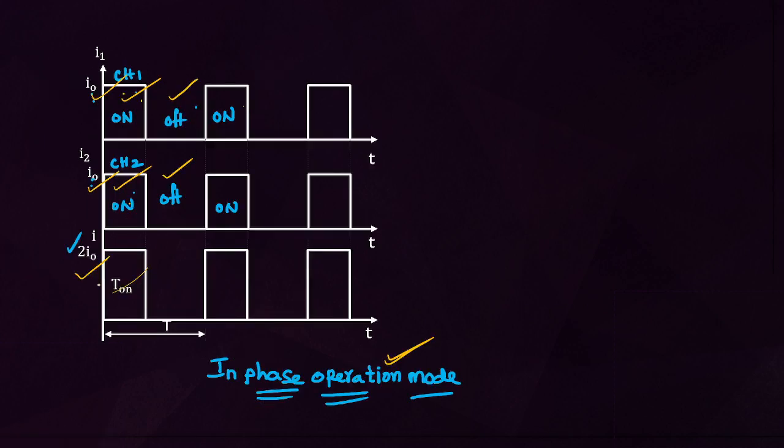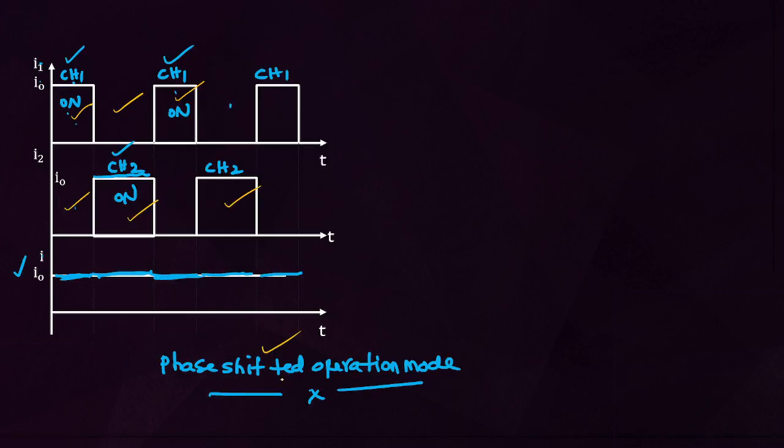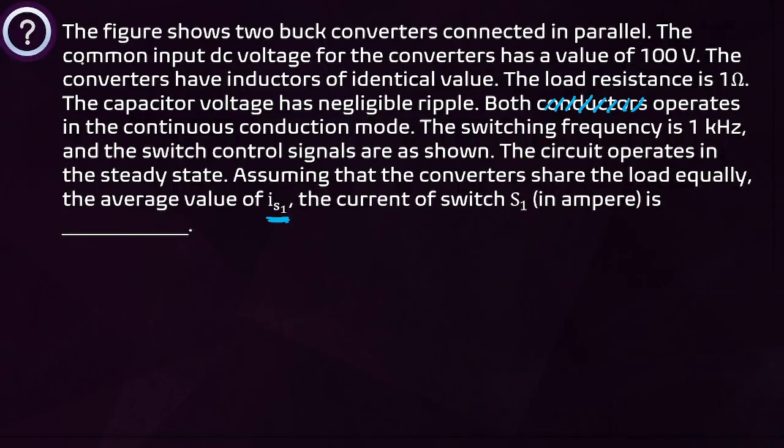If the on and off of the choppers are at the same instant, that is called in-phase operation. In in-phase operation, currents are added. In phase shifted operation, currents are not added. That remains constant. Voltage is also equal. Current also remains constant. But here frequency is controlled. That is frequency in the sense of chopping frequency, not the supply frequency, because input is DC, output is DC. Here switching frequency is controlled.